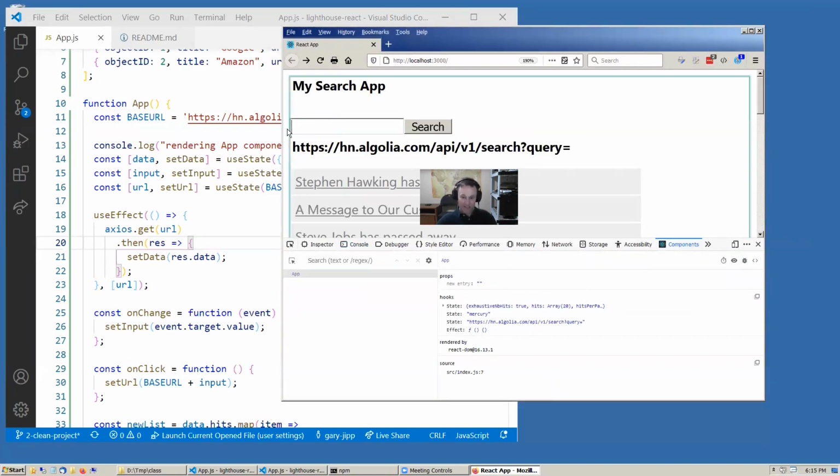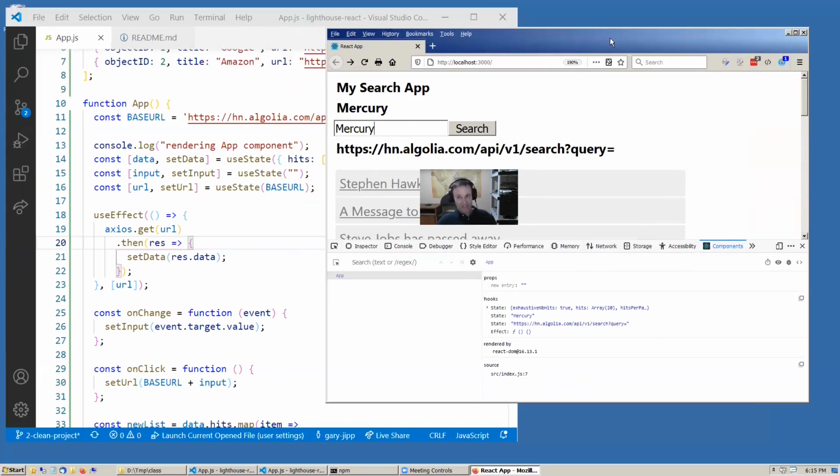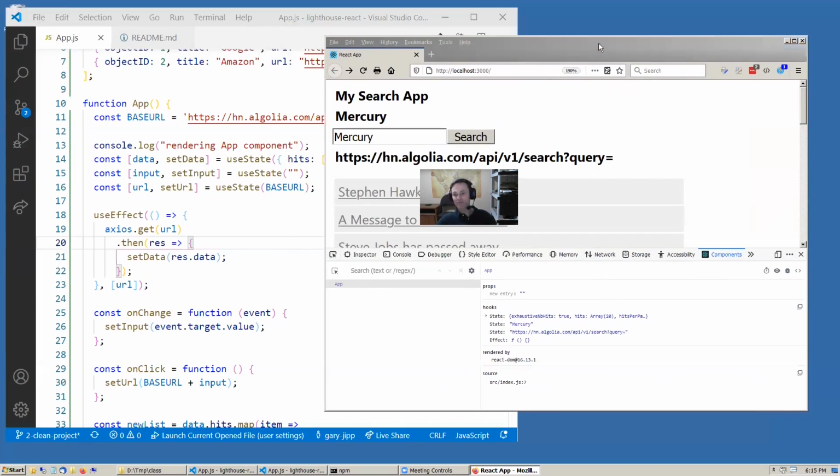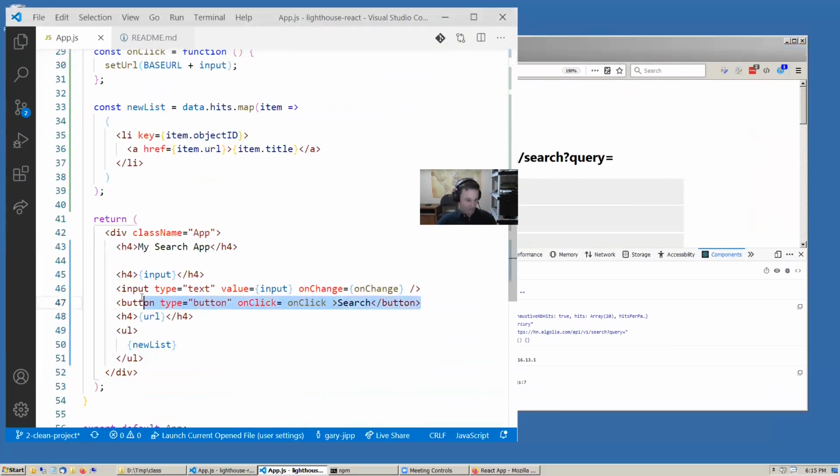As I type, there's the one state, which is my input state, and it's changing. And look at my other URL state, that is not changing. So when I press search, which is this button right here, let's think about what's going to happen.